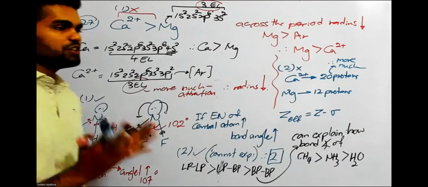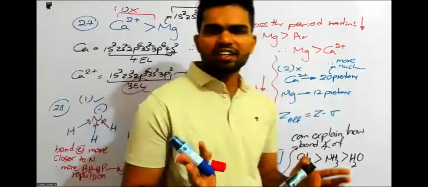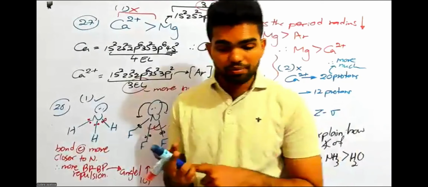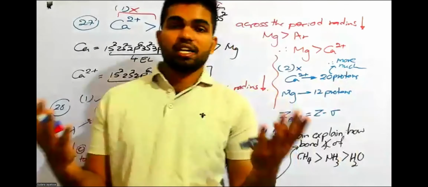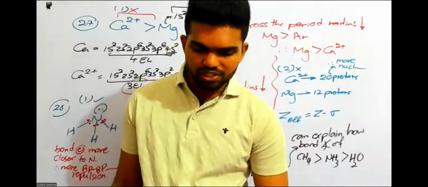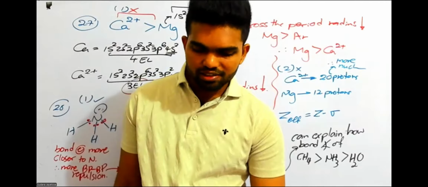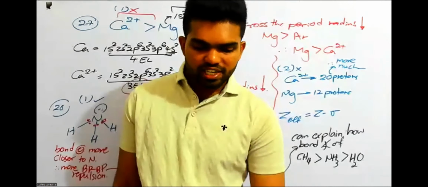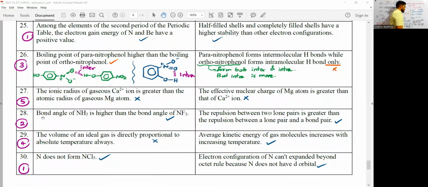So there are so many factors affecting bond angle, right? Bond length, the repulsion type, and then the electronegativity, like that. There are so many factors affecting it, so studying that theory area again will be valuable. Anyway, both statements are correct, but the second can't explain the first one. The answer is going to be answer 2.